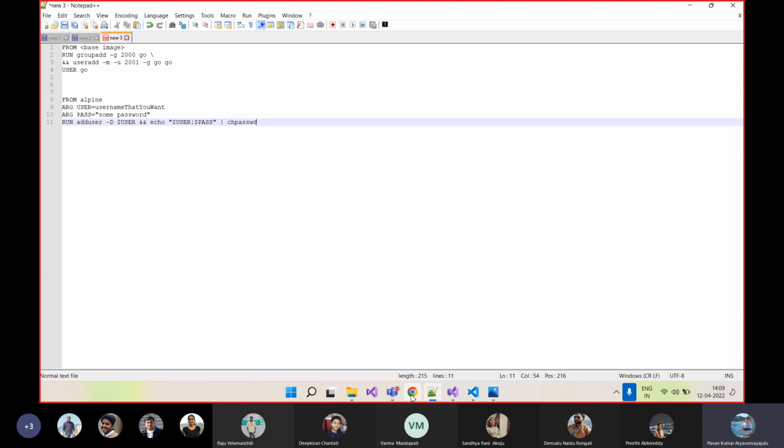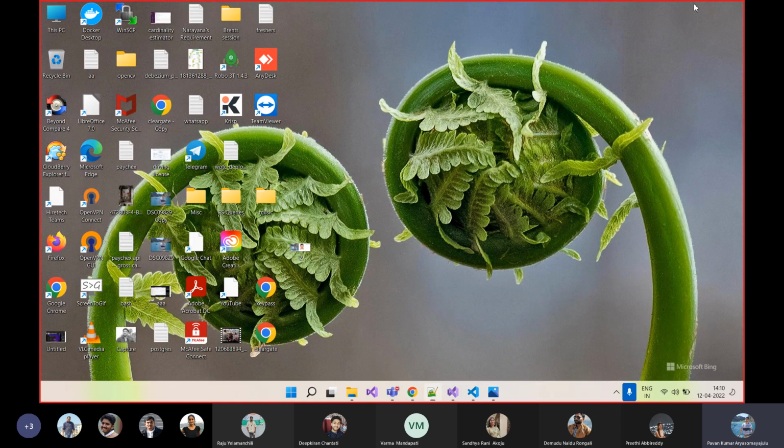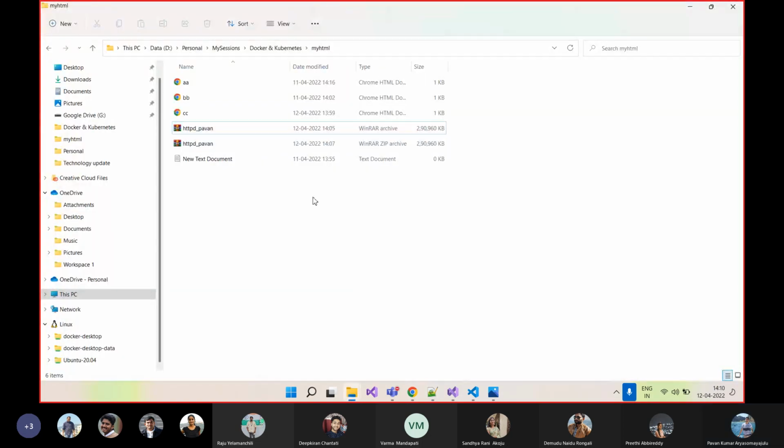We didn't create an image of our own. We saved an existing running container as an image, but we didn't build an image from scratch. So now we'll see how to build an image from scratch. This is the most important thing, because 90% of the time we build images in our work environment. So this is very crucial.